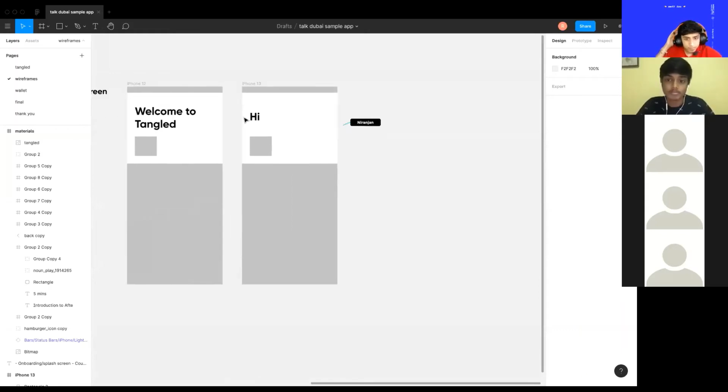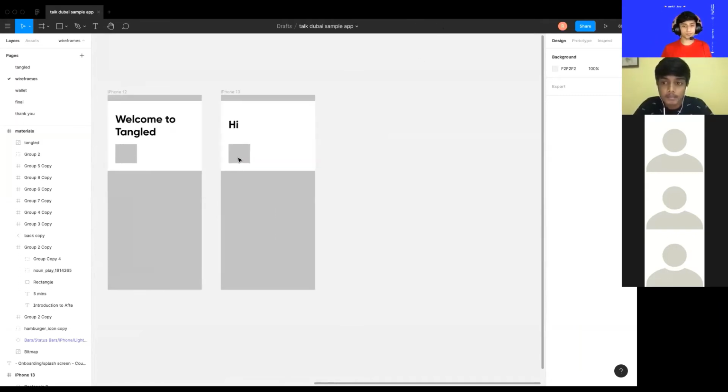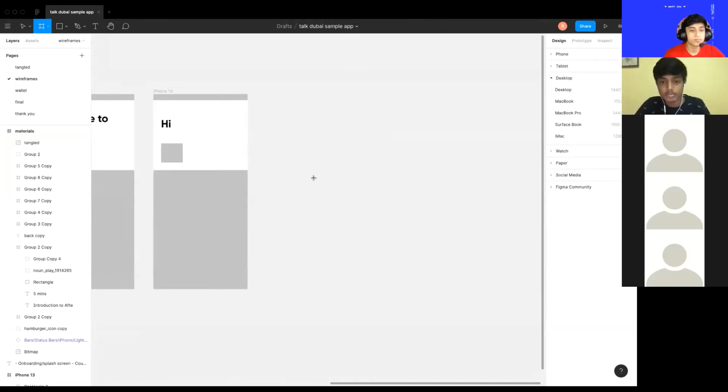Sir, suppose we make it for iPhone 10, will it only work on iPhone 10 or can it work on some other device? It will work on iPhone 10. It will be previewed in iPhone 10. But if you are developing an app after designing, it will work on multiple devices. It will be responsive. Don't worry about that, developers will take care of it.